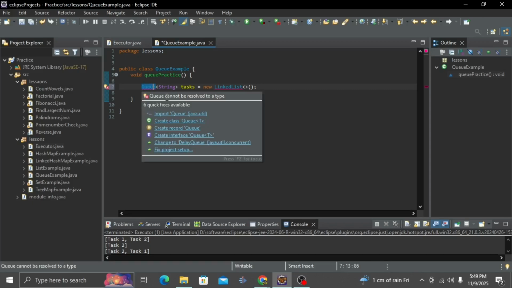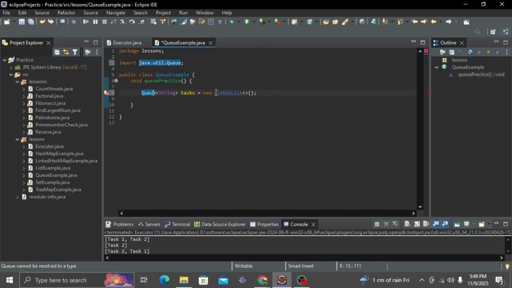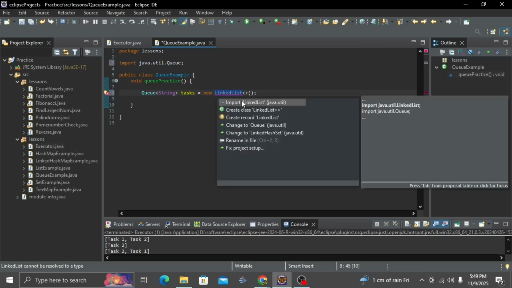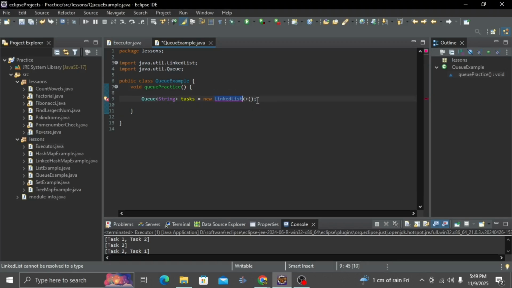And here you have to import the java.util.LinkedList package. Then you can keep on adding the data into this task.